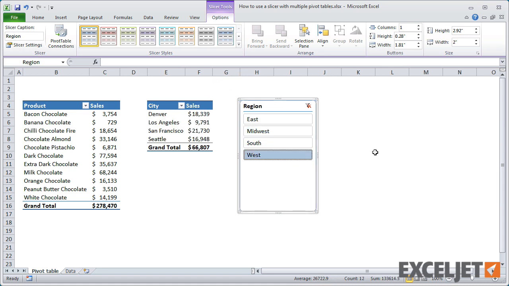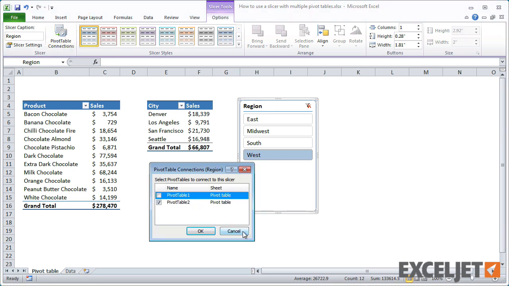In many cases, if you present more than one pivot table with one slicer, you'll want the slicer to control the pivot tables that are based on the same data. All slicers have a setting that links them to pivot tables, called pivot table connections. You can access this setting using the button on the Slicer Tools tab of the ribbon, or you can right-click and select from the context menu.